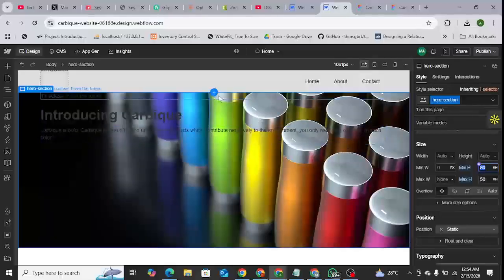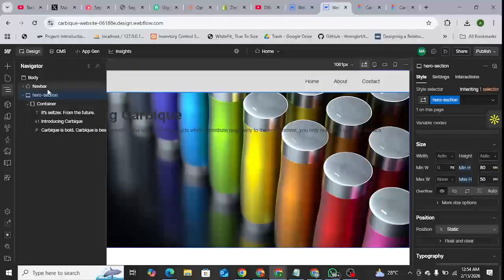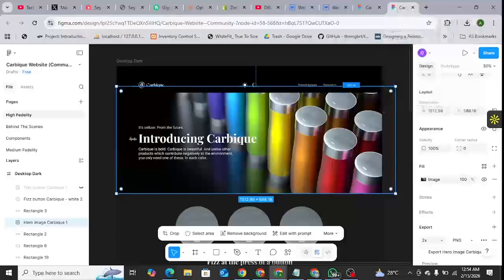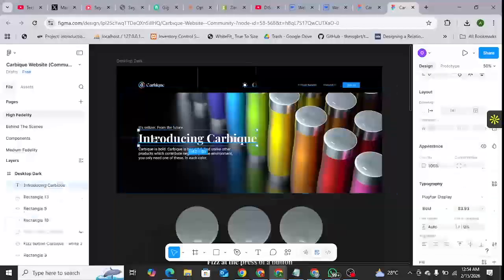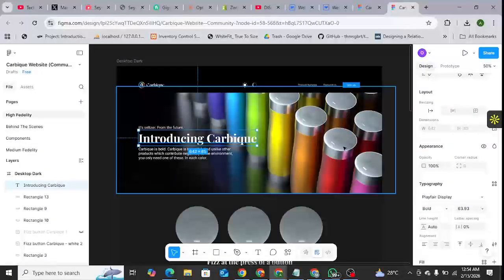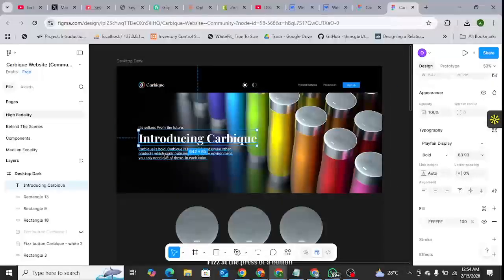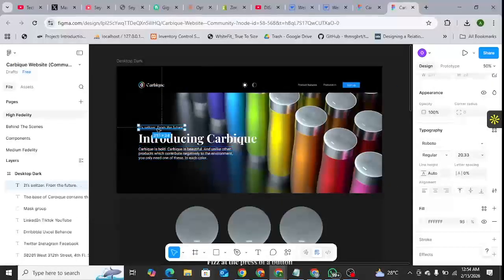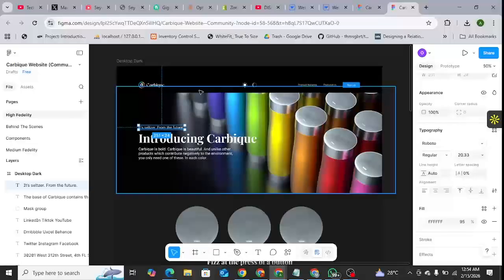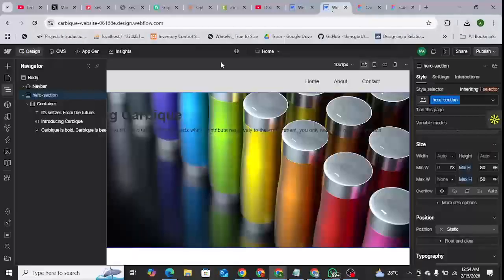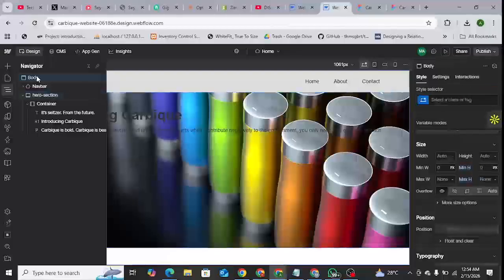So let's come and just specify that. Let me check the color attached to this. I want to check the color attached to this. FFF. That's white. Let's check the color attached to this. I think everything content here are white. So we are just going to declare directly on the body that every text is just going to be white.